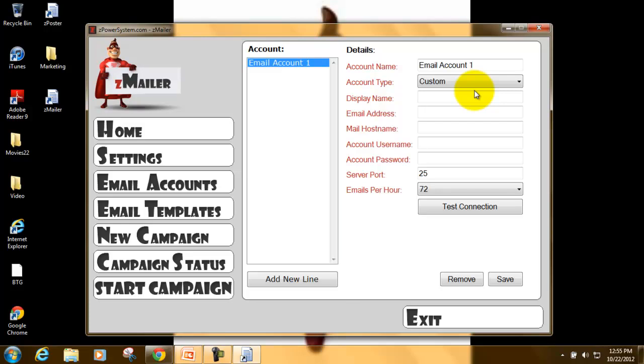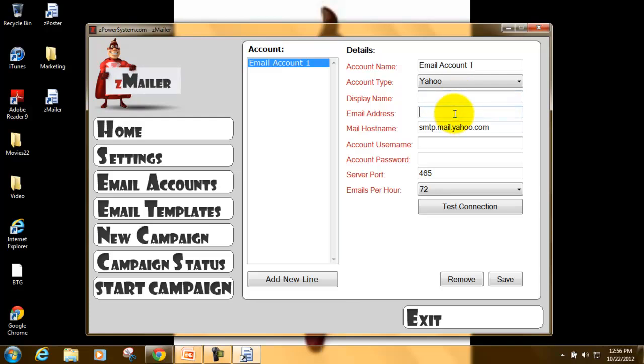Should you not want to do that and you just want to go with a free account, that's not a problem. We do have Gmail, Hotmail, and Yahoo already plugged in here. All you're going to need to do is, under display name, this is who they're receiving the email from. Whether it be you, a business name, or some type of name, this is how it's going to mask who they are receiving this email from.